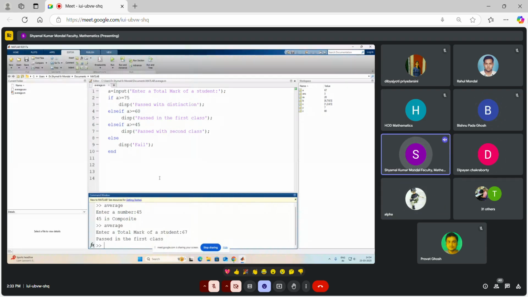So again we come back. Actually, I am discussing the conditional statement. Already the if, else if, and end statements we have discussed. There is another statement which is called the switch structure.